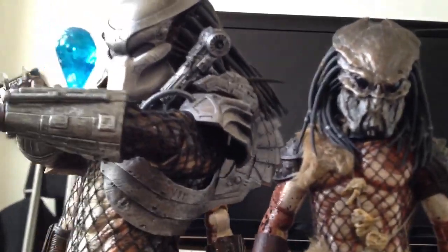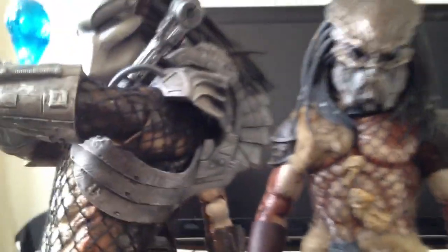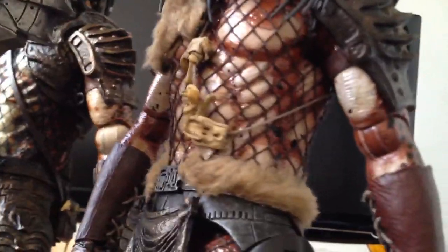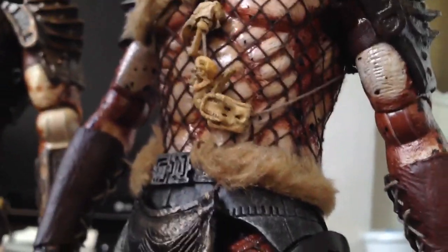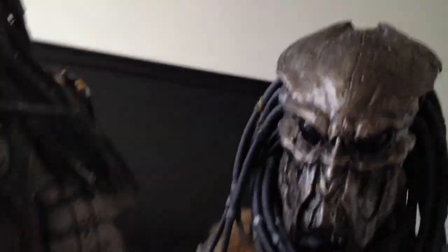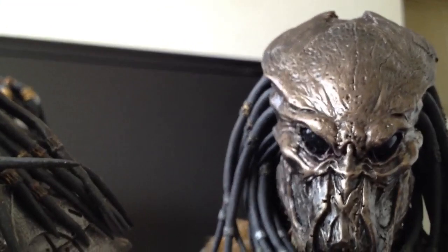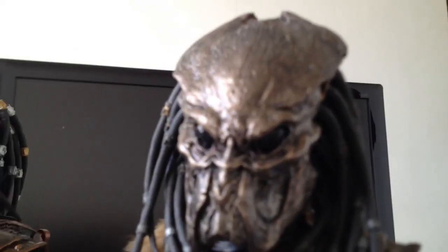I really like the new body styles — I'm feeling them. As I showed you in my other video, you can get awesome poseability even though they took away certain articulation in the ab area. They also changed the articulation in the arms — instead of being on a standard hinge joint, it's still a hinge joint but now it's pushed up into the bicep area, so it's completely different compared to the older Predators. This guy right here — I actually have a custom mask, thanks to a good friend of mine Marlo who looked out. I actually painted this thing myself.